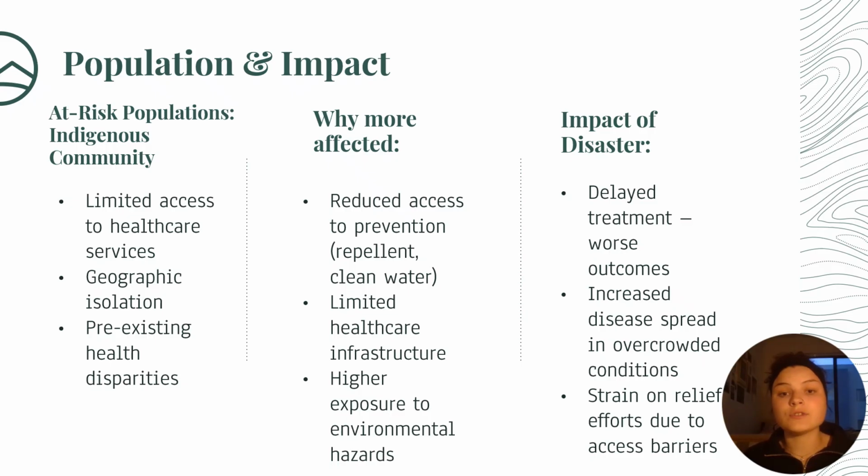Additionally, overcrowding in shelters and temporary housing can accelerate the spread of communicable diseases, and with limited access to preventative resources like hygiene and vector control, that further compounds the risk. From a nursing perspective, disaster response is often complicated by barriers like a lack of culturally competent care, a historic mistrust in the healthcare system, and insufficient coordination of resources. So nurses play a critical role not only in providing that direct patient care, but in addressing broader public health needs and advocating for vulnerable populations like Indigenous communities. They also promote culturally appropriate care and interventions.